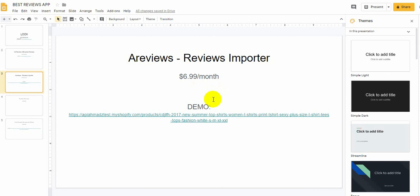And why I'm saying this app is highly recommended, I'm going to tell you why, and why you should use this app. They haven't really told me to promote their app, and it's not a promotional video anyway, but the thing is that they are doing an amazing job, and I think I should tell people to use this app, because this is really a good app, guys. You can just give it a try. They have a free trial as well. You can understand what I'm saying.